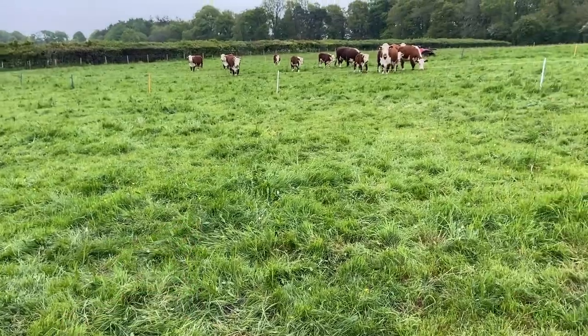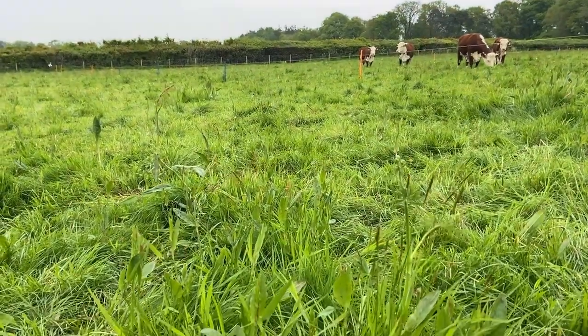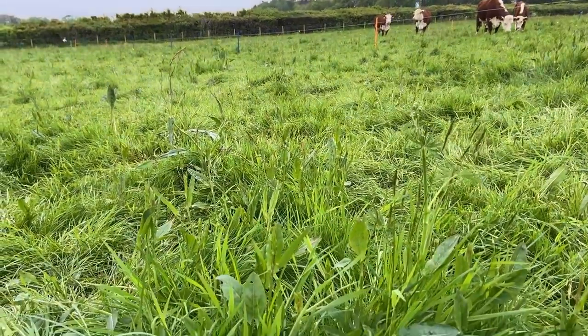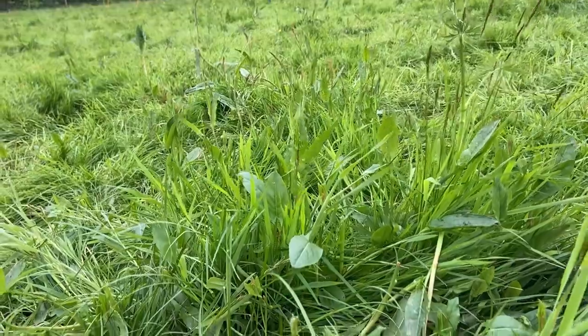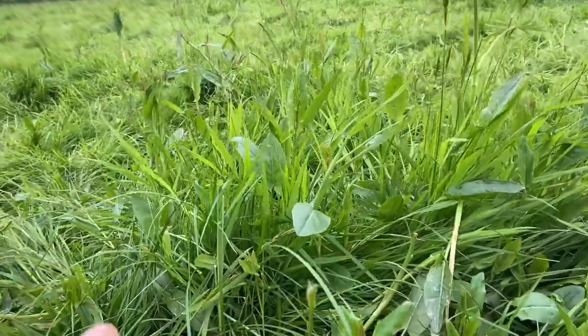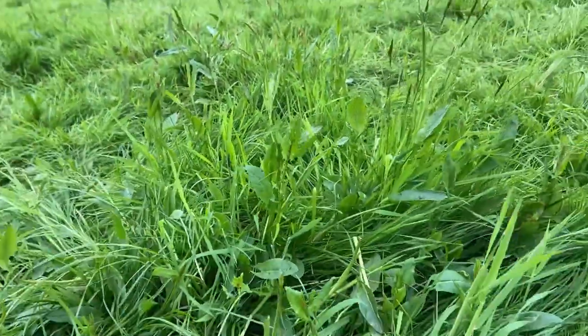This is what I'm talking about. If the cattle are moved off a paddock a bit quicker and they don't graze it right down to the ground, it means that some plants in the sward avoid getting grazed and that allows them to complete their life cycle and go to seed. Meaning that next time this lot comes stomping through the field, they'll knock the seeds out of the plants, trample them into the floor, and start regenerating our pastures.